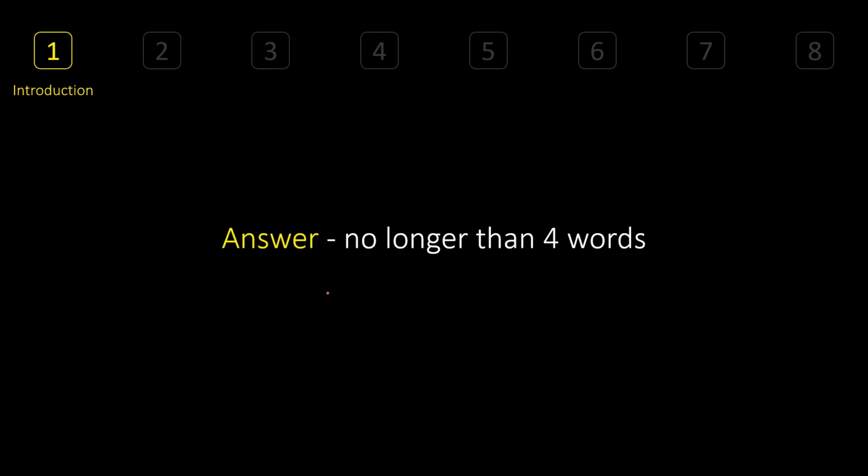The answers are no longer than 4 words. What I mean is, when they are providing us instructions, the answers won't be more than 4 words. They'll say, write no longer than 3 words, no more than 2 words. So your limit will go maximum to 4 words. That's why they are short answer questions.